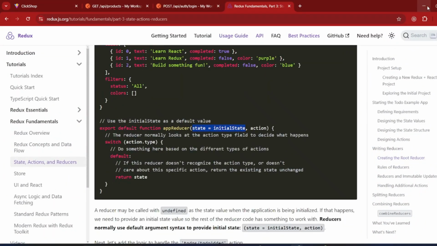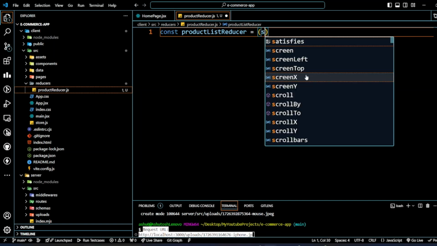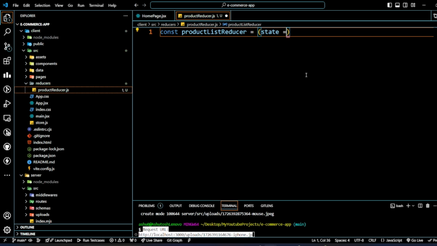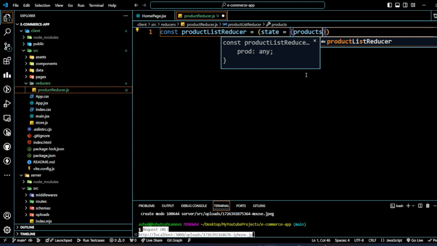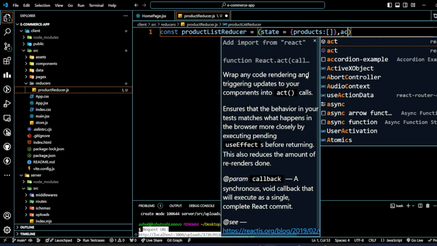So let's provide them. Our state will be the initial state, and we will have inside products, and initially the state will be empty, of course, and the second argument is the action.